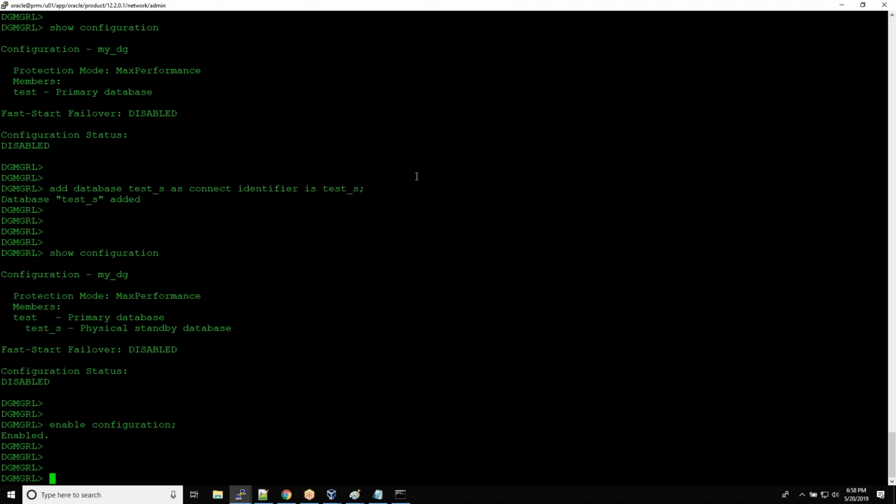When you do enable configuration, how is it able to pick up the parameters to determine where to ship the logs? Where does it pick them from? Amazing question. I won't answer, because I want you to check the alert log exactly at this point of time in your setup. You will get answers over there. Okay, all right, thank you.